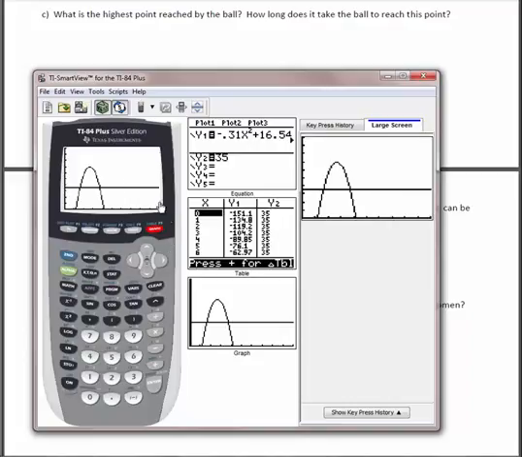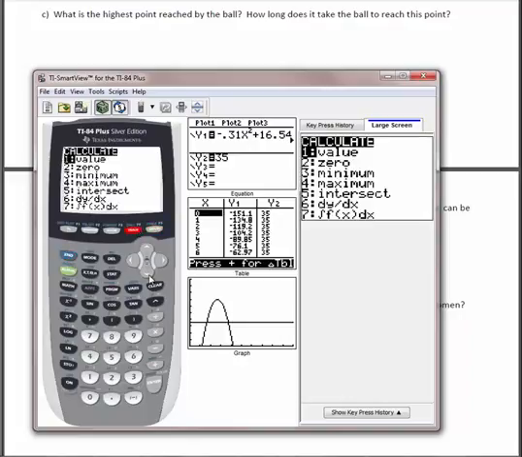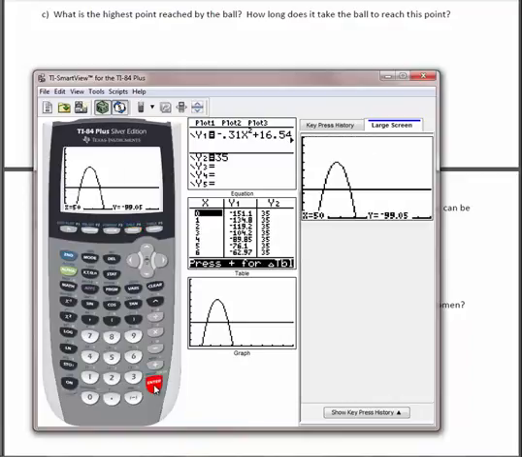So I can clearly see that in the center part, the birth rate is larger than the 35, which is the horizontal line here. So I need to know where the intersection points are. To get the intersections, remember that we do second calc, and I go down to option number 5, which is intersect. And for first curve, we say enter. For second, enter. And then I'm going to move my cursor over to the left to get near the leftmost intersection point. And enter.